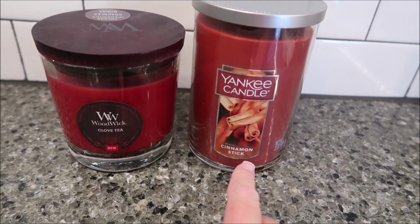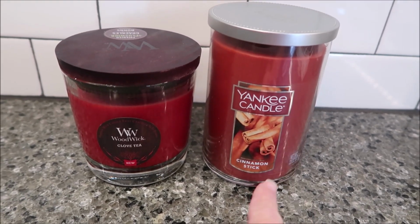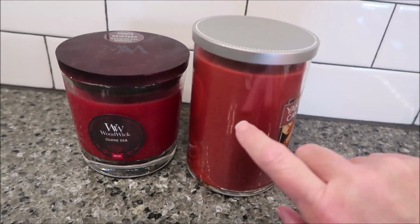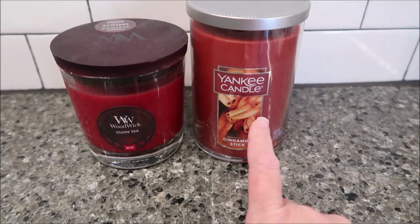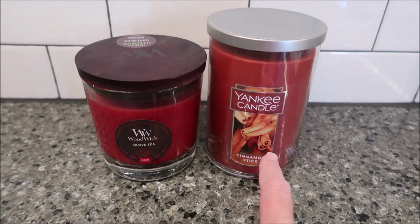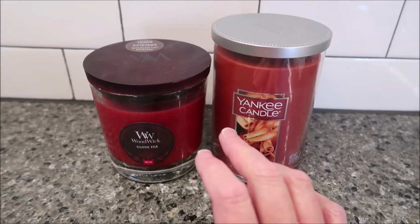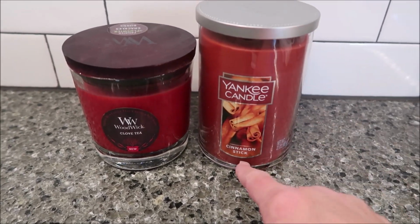They had another one. It was called Sparkling Cinnamon. It was a Yankee candle. It was red, so instead of the burnt orange wax, it had red wax. I think they both smell very similar. This one seemed to smell a little bit stronger, so we bought this one, because I did have the Sparkling Cinnamon in my buggy. So I'm wondering if it's not basically the same scent, but different color wax, different name for the holiday.